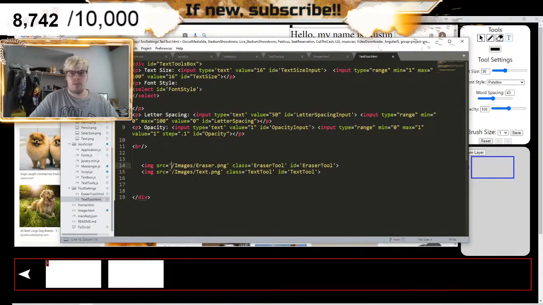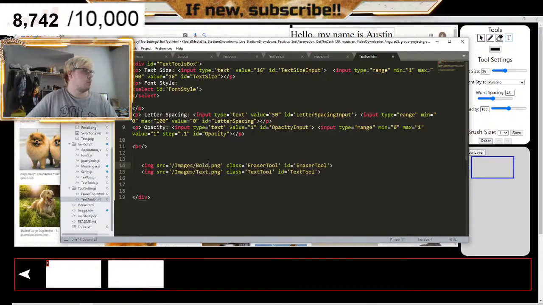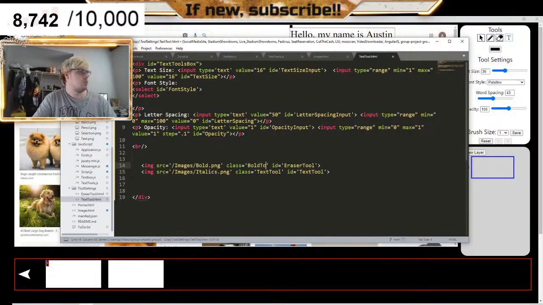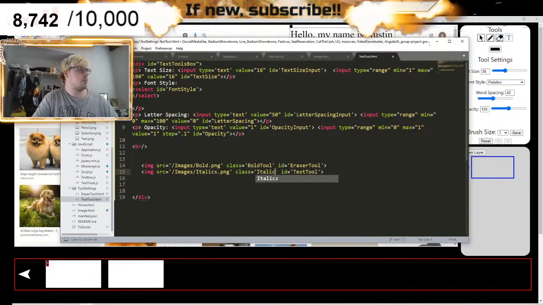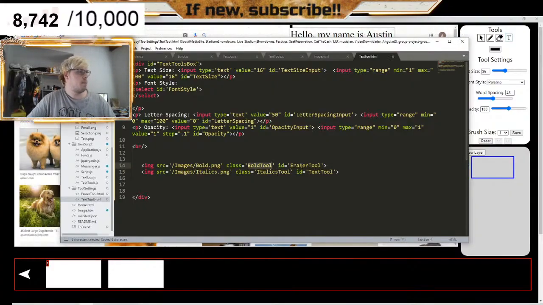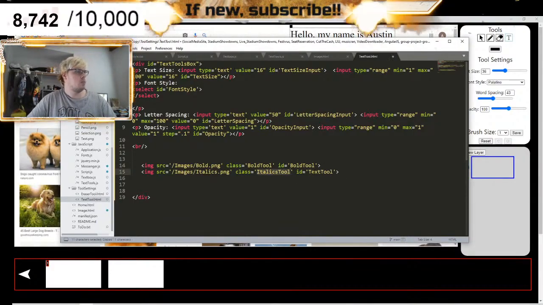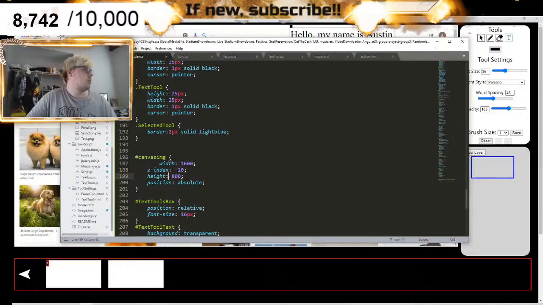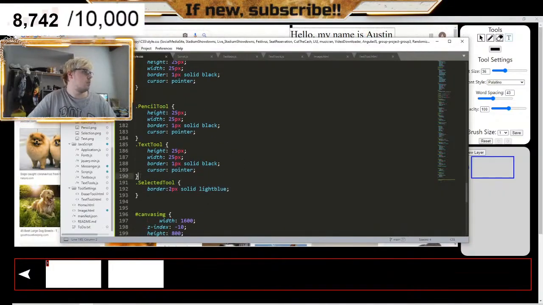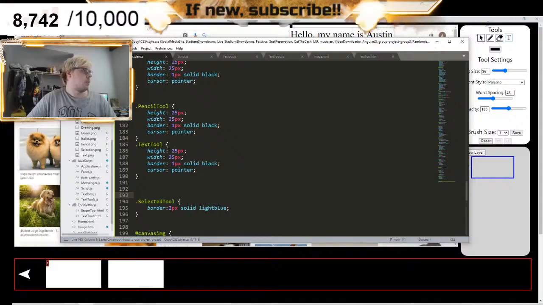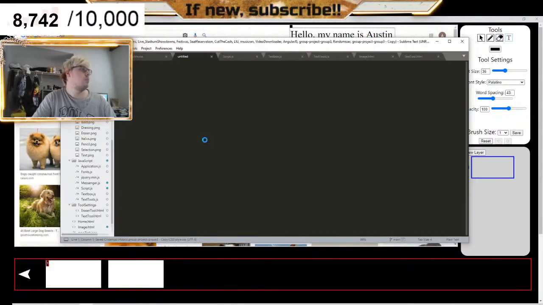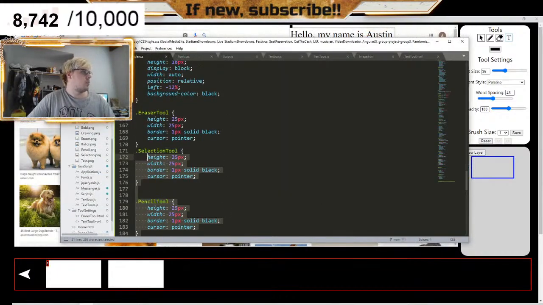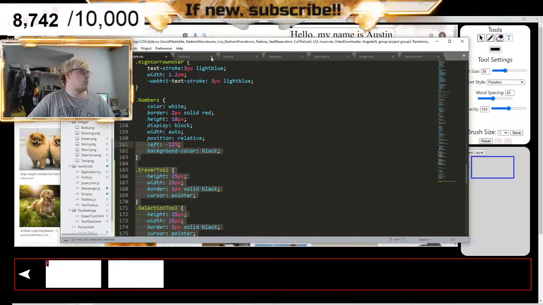We're gonna need, I think, wait, we should be good. So we should do bold, italics, bold tool, italics tool. And then in our CSS, let me just create another one. So for the tools, we could just put all of these. Oh wait, no, we don't need to do that.